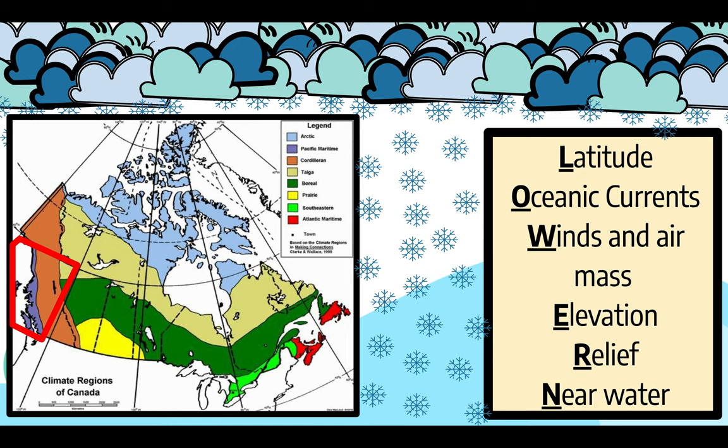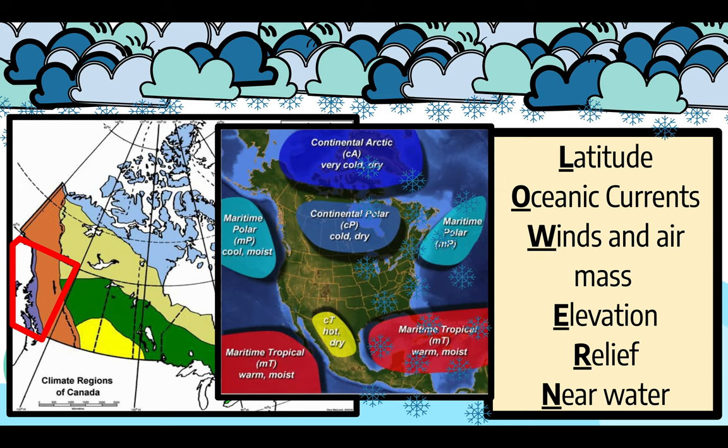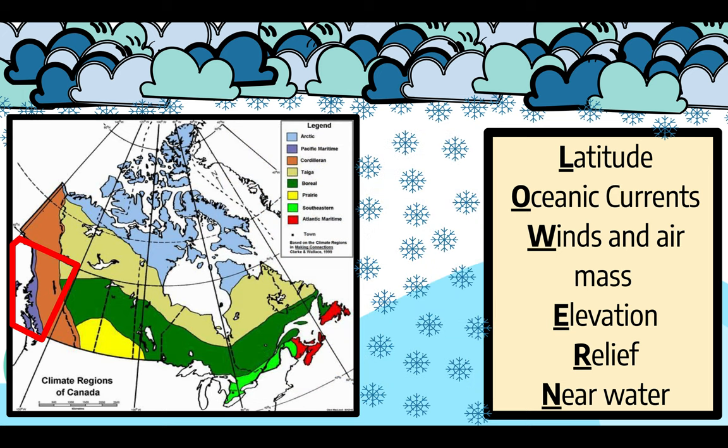Looking at the lower-end factors and how they affect the climate of BC: Latitude — since BC is located north of the equator, it has colder climates. Oceanic currents — the North Pacific Ocean current provides a vast reservoir of heat and water that is partially transferred to coastal BC to produce a mild, moderated climate and temperatures. Winds and air masses — the maritime polar wind air mass causes a cool and moist climate. Elevation — BC has a lot of mountains, therefore with more elevation, resulting in colder temperatures at higher elevations. Relief — since BC is located on the windward side of the Rockies, there is more precipitation and heavier snowfalls. Near water — proximity to water affects the climate because of how water cools and heats; beside the Pacific Ocean, you will have a maritime climate.